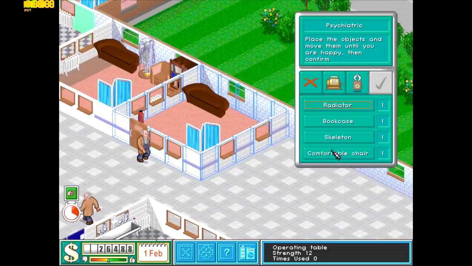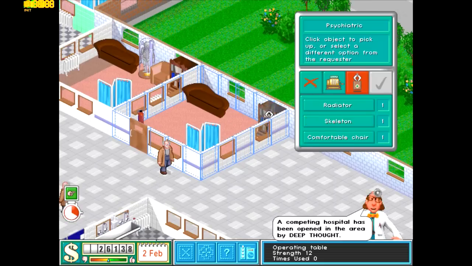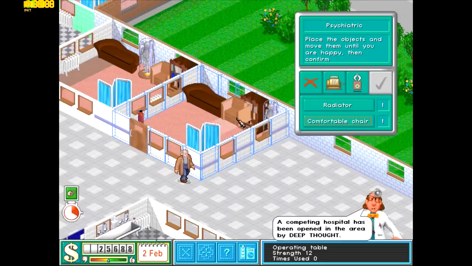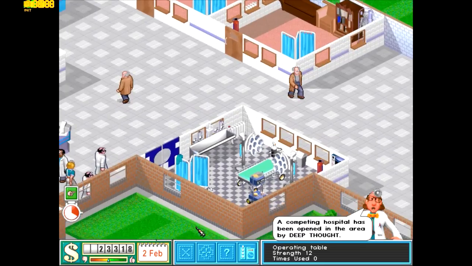Bin. Let's do a bookcase here. No, let's put the bookcase over here. There we go. And we don't need that other radiator because we have a radiator over there.